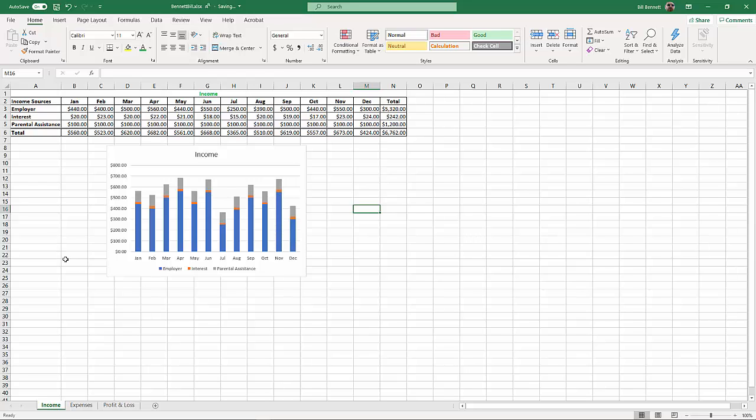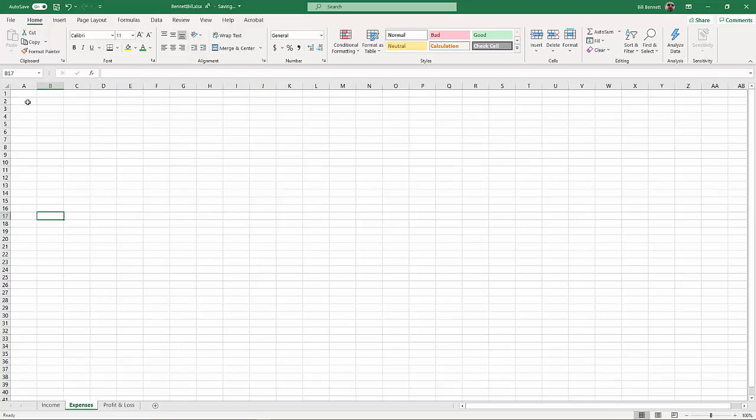So let's go ahead and work on the expenses worksheet now. I'll just come down to the tab that reads expenses and go to the expenses worksheet. We'll start in column A again, row 2, type in expenses, because row 1 is going to be our label. And for the expenses worksheet, just again going by the example that's in the instructions, we've got rent, car payment, utilities, cell phone, and groceries.